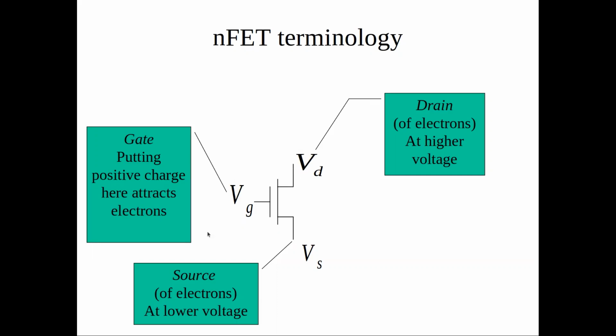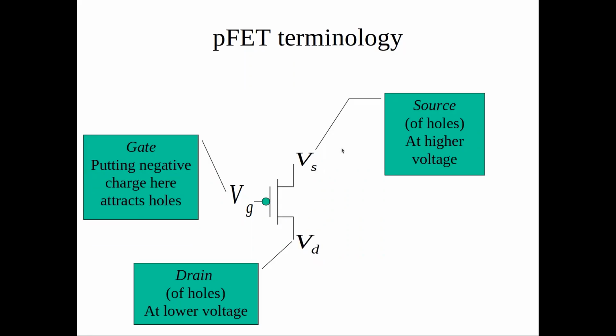We'll see what effect having voltage on the gate has on the transistor, and we'll see the effect of changing the D and the S, the source and the drain. For now, this is just terminology. So just the definition, again, apologies for the confusion. VD is the one at the highest potential in NFETs, and in PFETs it is the other way around. You just need to remember to switch the sign.